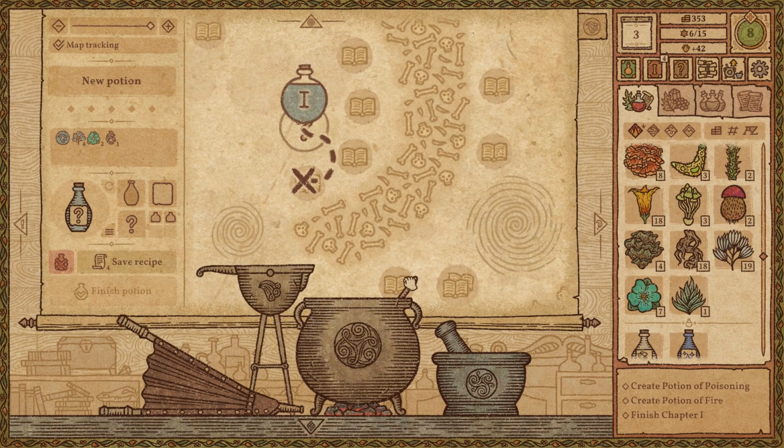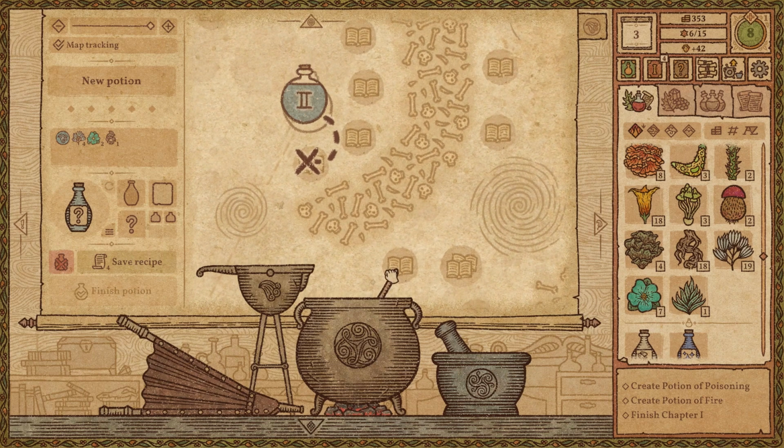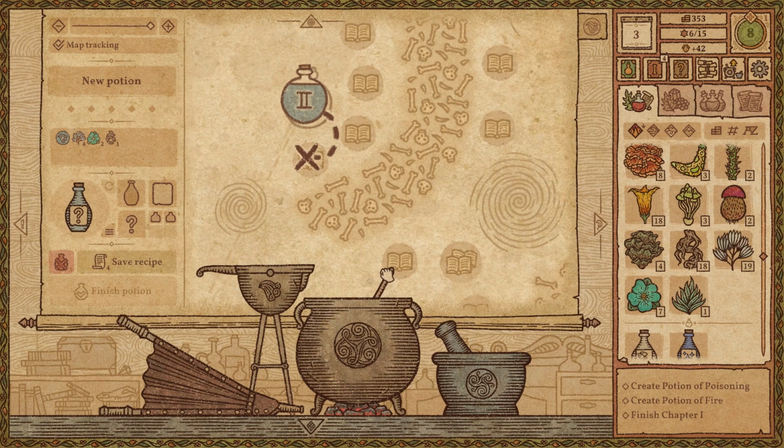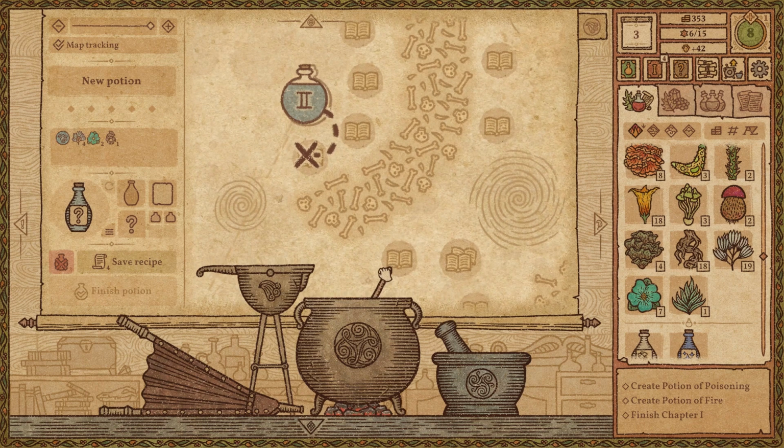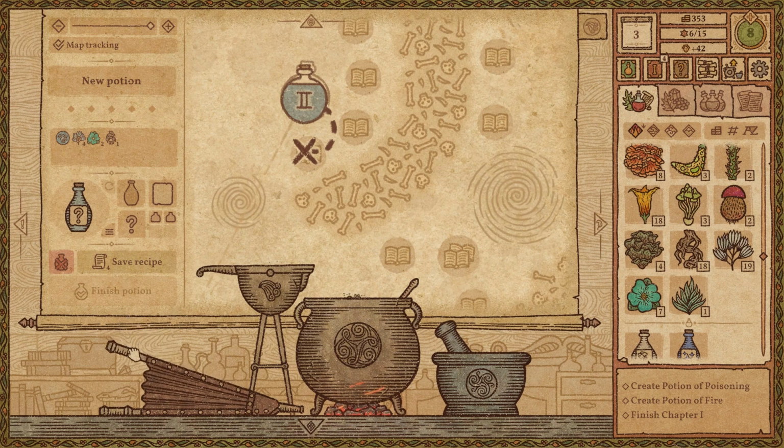Again, we need that to line up. So we're going. We might actually be able to just not need water. Oh, we do, but we are too low now. Water's only going to pull us out of it. So we're going to get a level 2 of whatever this is.